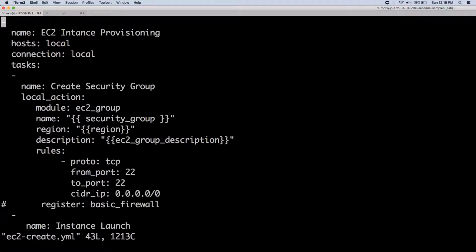Same thing. Go to the EC2 create file. Go to the EC2 group module. Okay, there are two things there, name and region. Below that, give one more parameter. That is, just everything is there. Basic description. Because whenever we create an EC2 group, we should give a description. We can give something. A, B, C, D group, or anything. This description will come at the security group.